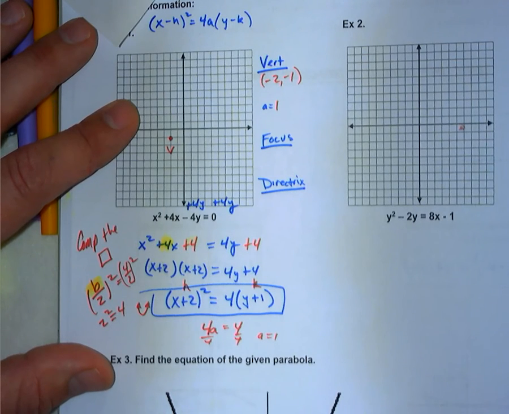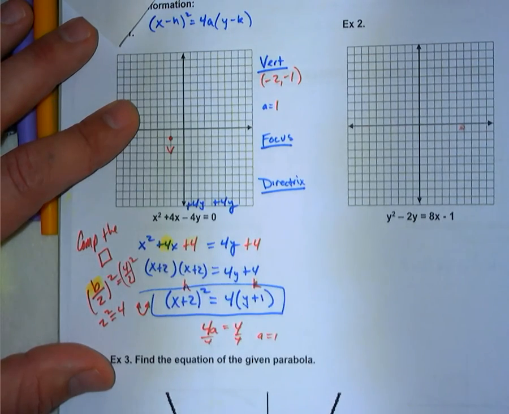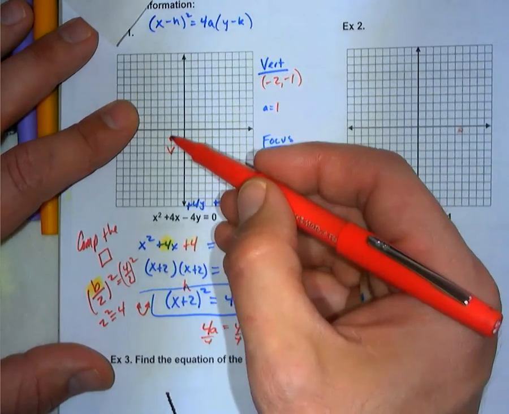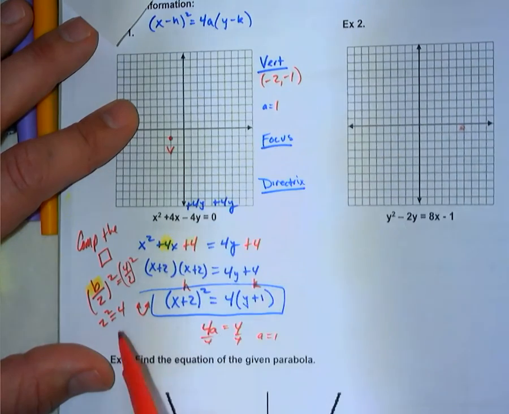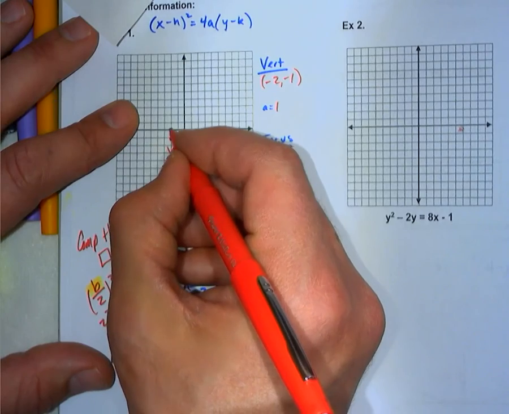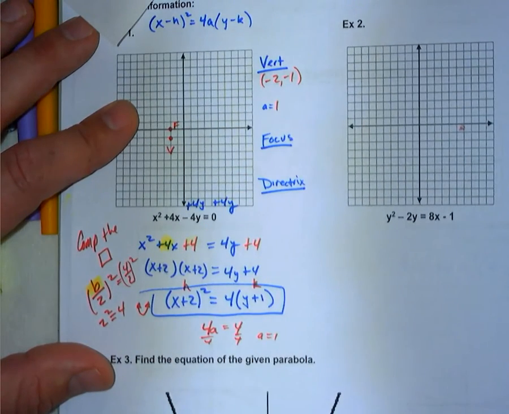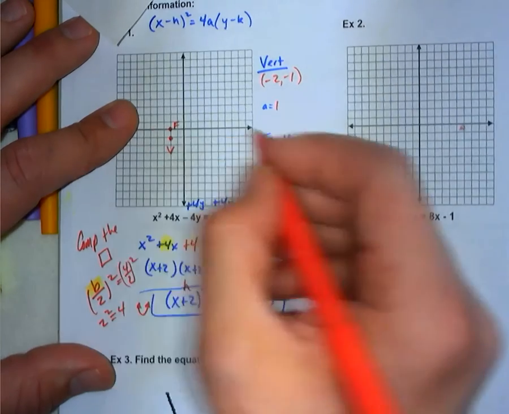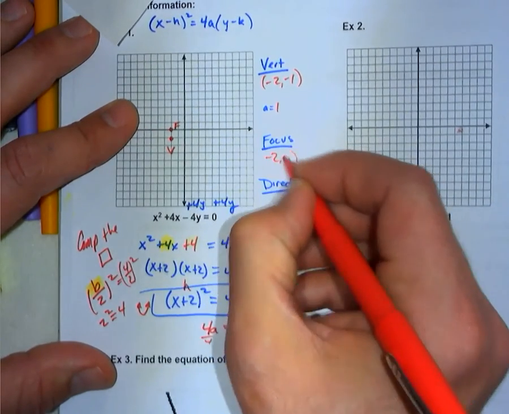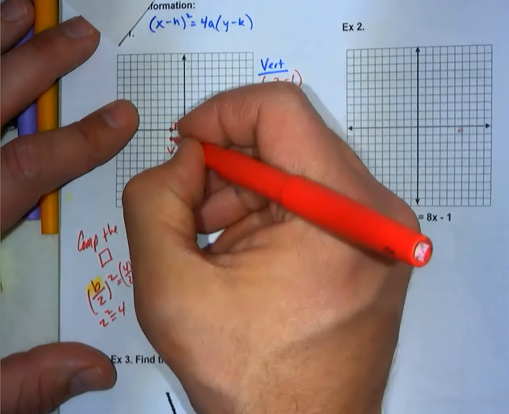All right, so now we got to do our focus. We got our vertex. Now I need my focus. Which way do I go? The parabola is, again, going up, a smiley face, and your focus is inside of your parabola. So that coordinate point would be what, -2, 0? You guys okay with that? And now just give me a rough sketch of what this thing looks like.